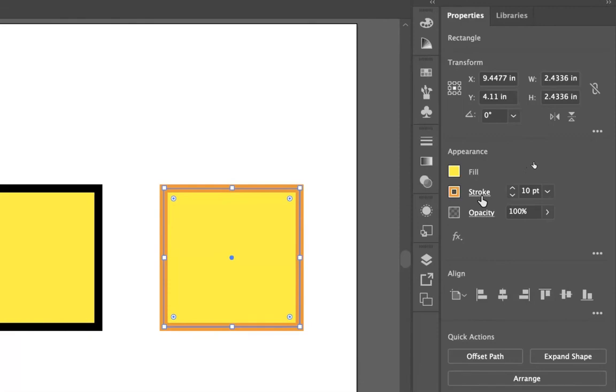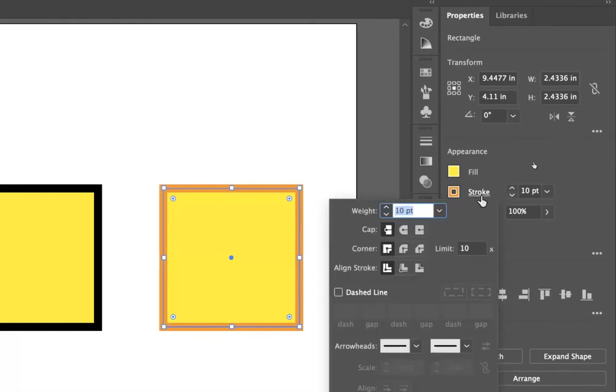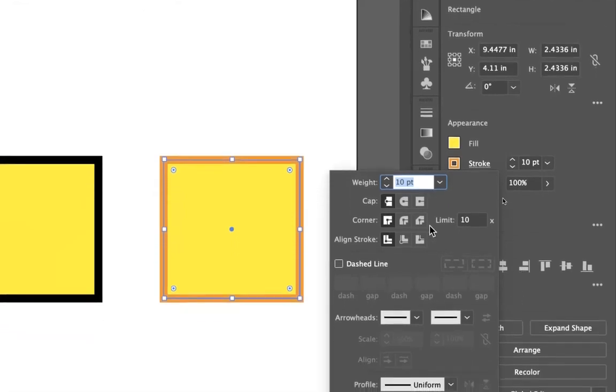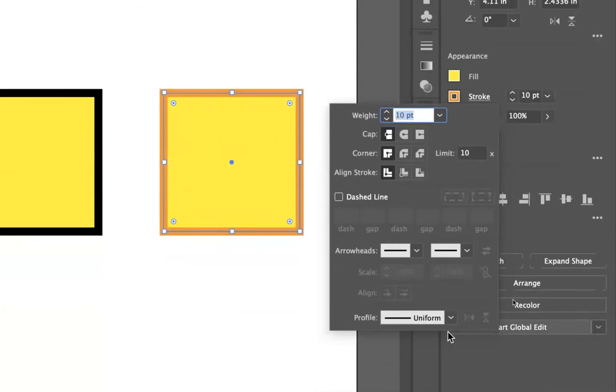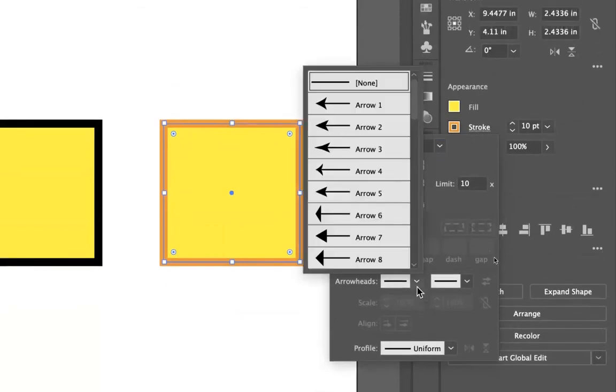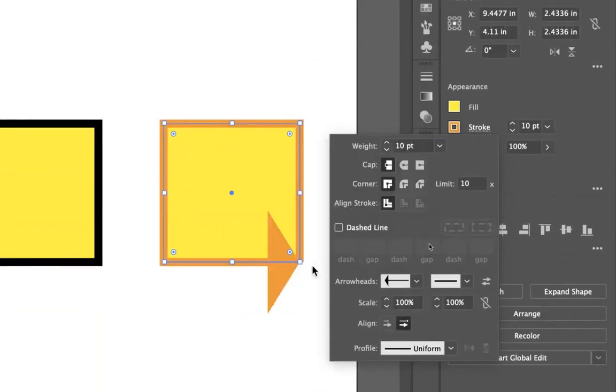If I click on the areas that have this dotted line, it gives us more options. So we can see that we can edit the stroke even more, and I can play around with this. I can give it an arrowhead, and you can see that it assumes that we started over here and it built the arrowhead. And then I can tell it that I wanted this to be a dashed line.